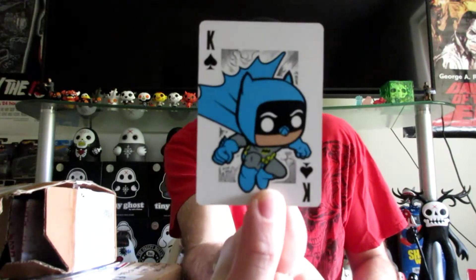This is what I won though — something different. These are pop playing cards — DC Comics pop playing cards. We'll look through them a little bit; I'm not going to show you every single one since it is a full deck of cards. There's Joker, Superman, Two-Face — that one's cool. These are all really cool, actually. My favorite: Batman — my favorite from DC. Law is going to like that one. Wonder Woman. There's a bunch of other ones, but we're going to move on.